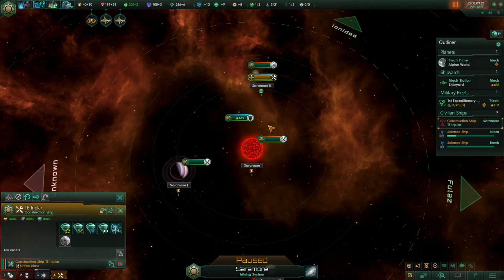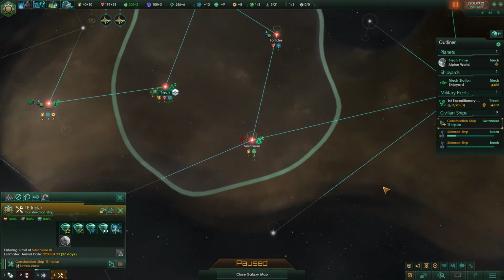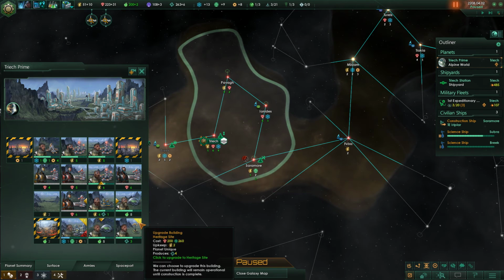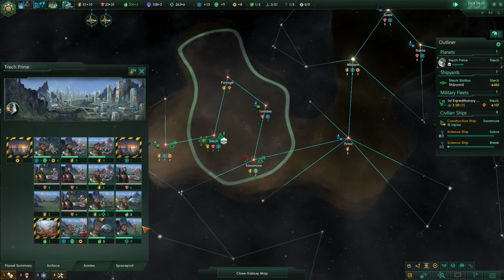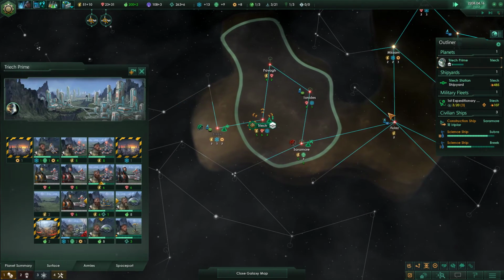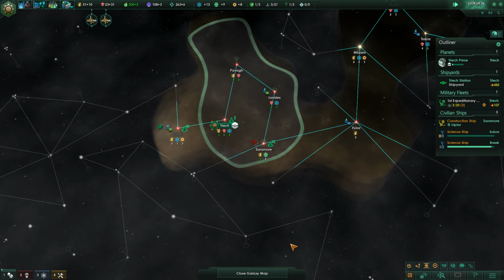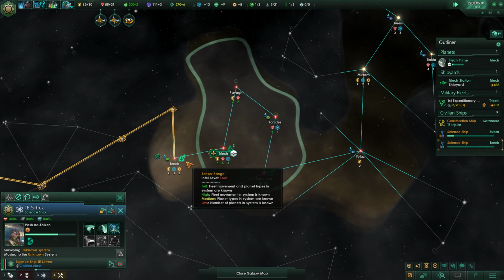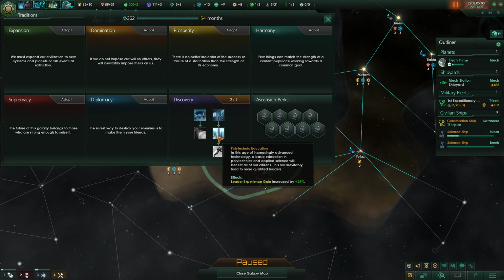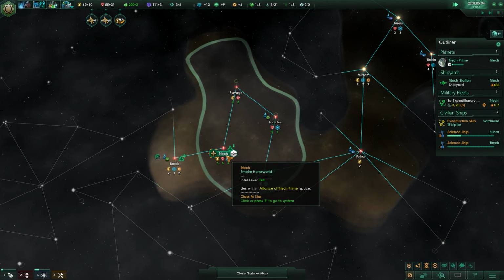That, of course, leaves this construction ship idle, but I can position him in orbit around the last area that I'd like. Right, so now I can build my heritage site. System survey concluded. And I have another tradition. I'm going to go with Polytechnic Education, which increases my leader's level up or experience gain. Pretty handy stuff.